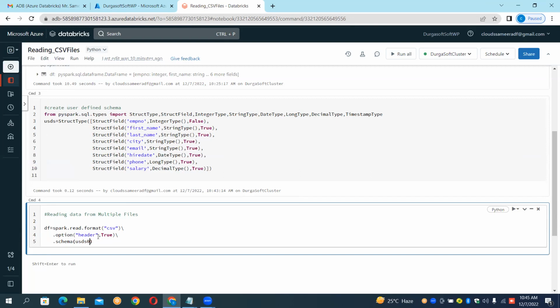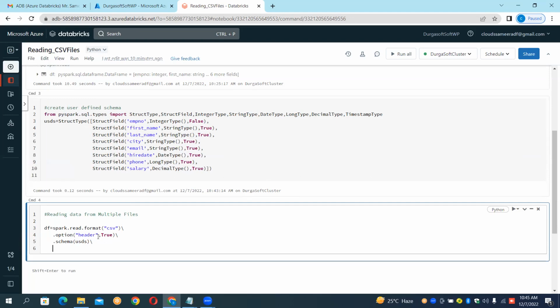Just put it here. Tab. And then dot option. Then use delimiter.